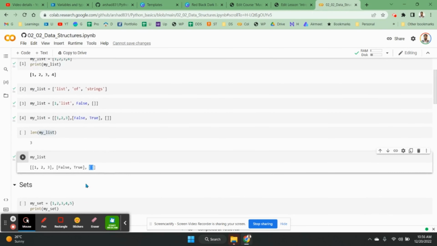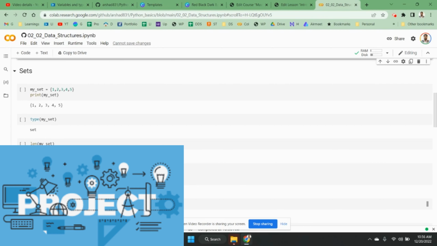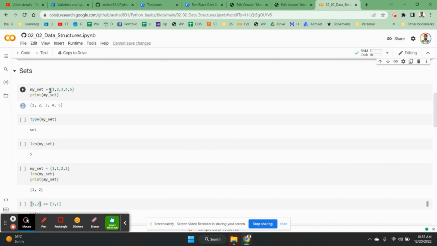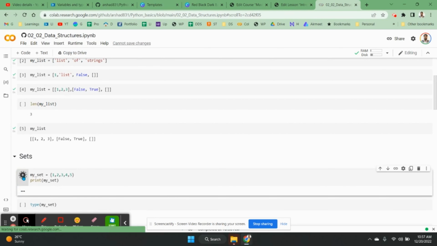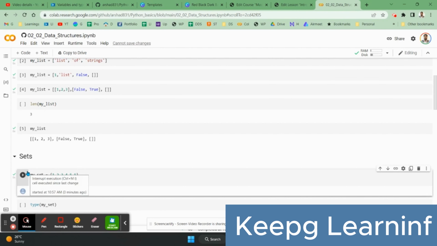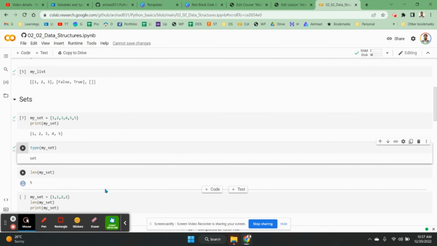Sets are also a way we can store different variables, but the thing is, in sets we are storing only unique values, right? Like in this case, suppose my set is 1, 2, 3, 5. In lists we are using a square bracket, while in sets we are using a curly bracket. And as I told you, in sets we are only saving unique values, right? So in this case you can see 1, 2, 3, 4, 5. Suppose I add one more 5, you will see still it is not counting the extra 5. It is only giving you the unique values of that particular set.